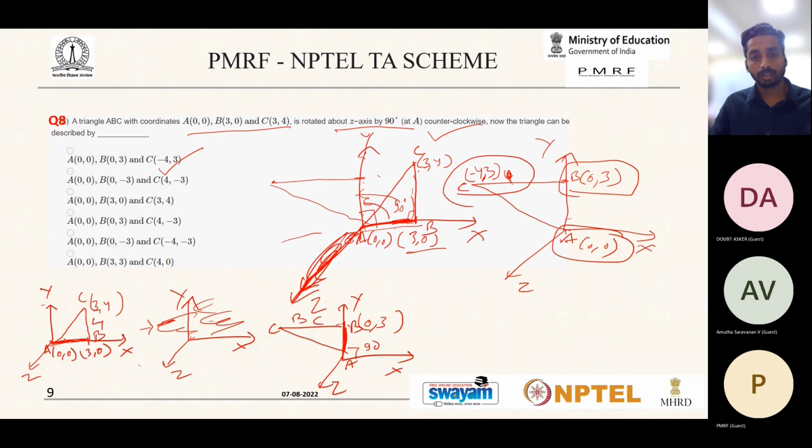So we are going 4 in the negative x direction, whatever frame of reference we have taken. So this will become -4, because we are looking with respect to this x-axis, and this is in the opposite direction. And the y coordinate is the same as at B, so this will be 3. So this will become -4, 3, and this will be 0, 0. So now it becomes 0, 0, 0, 3, and -4, 3. Right. So that's why I said the first one is the correct answer. Understood? Thank you, sir. Clear, sir. Okay. Thanks for asking.